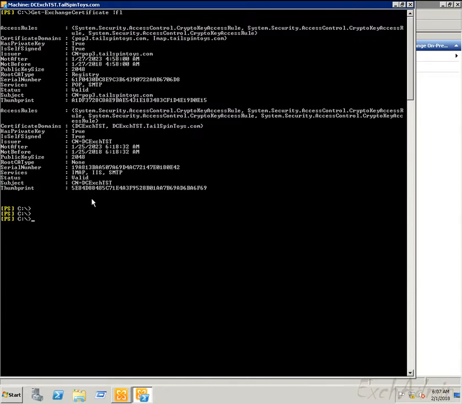So we are going to set up the IMAP profile, and we'll also use this FQDN or namespace that we have for IMAP.